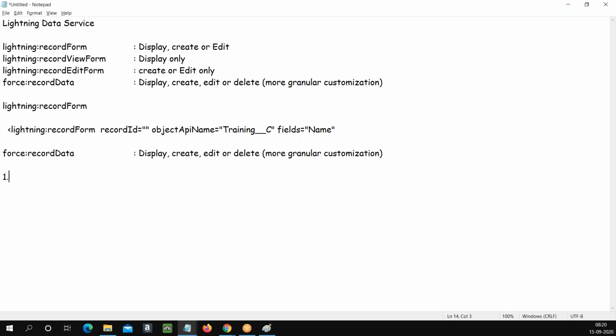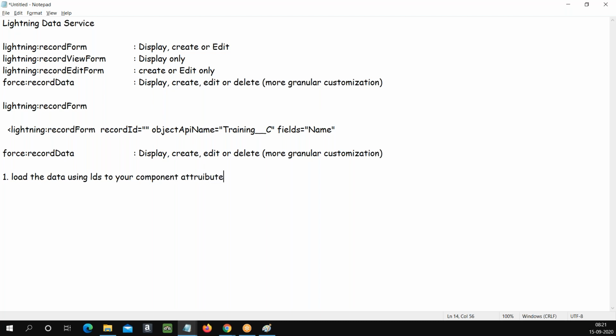Okay, so what are the steps involved? First you load the data. So here you get the data and display it, isn't it? You get the data and display it for edit, isn't it? But what about this? You load the data using LDS data service to your component attribute.